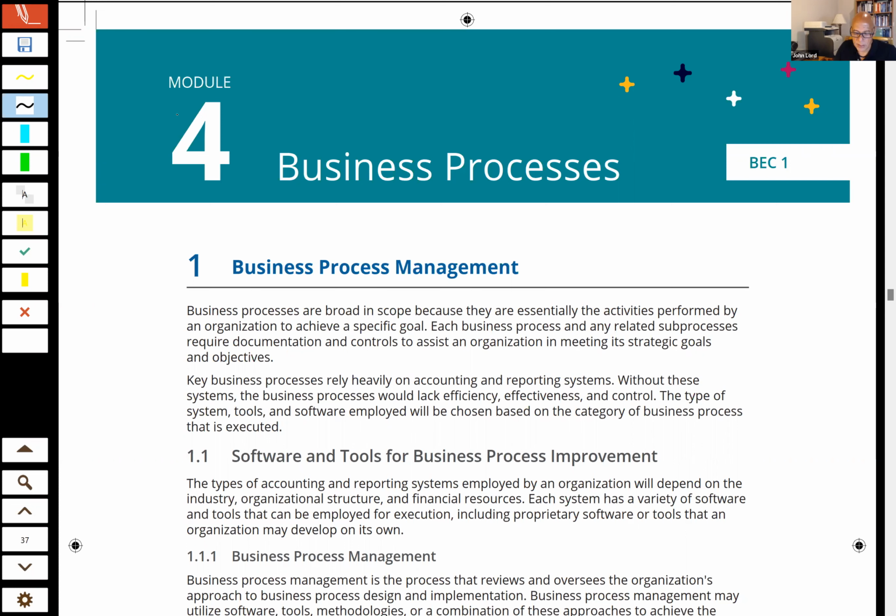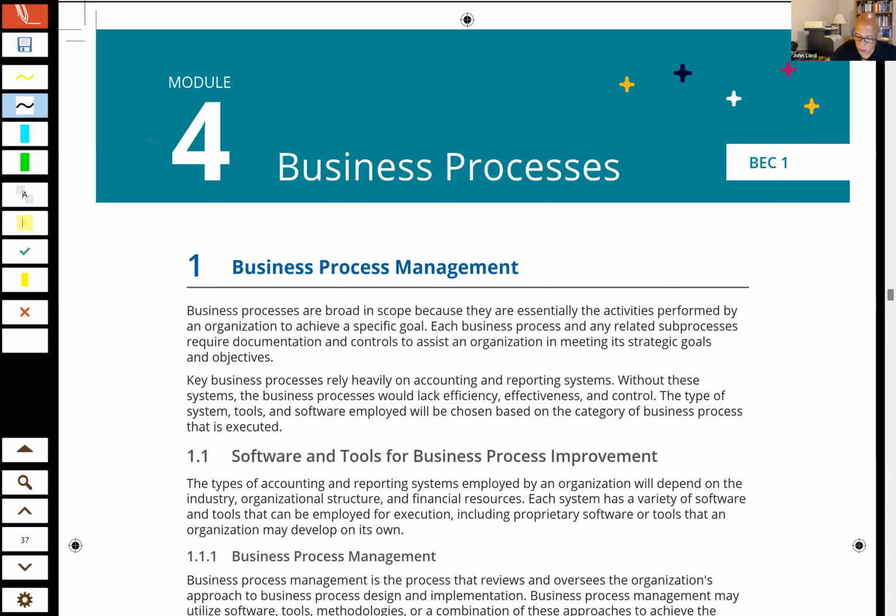Now, when I looked at this module, business processes, I was a little disappointed in that I felt like it was very accounting function centric. Meanwhile, business processes go beyond just accounting. So I'm going to go through with you some of the accounting centric language that is in here. I can tell that an auditor wrote this, because they're all about documents that an auditor would be looking at as part of the business processes. And I'm going to try, where I can, to add some more operational aspects to business processes that from the entity standpoint, they would probably want to be concerned with.